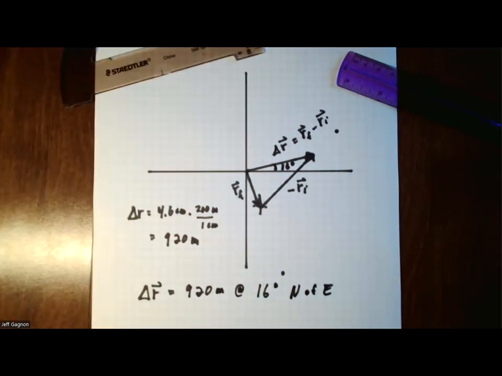Okay, so that should give you a good idea as to how to add vectors using the graphical method, or how to subtract vectors using the graphical method. And remember, subtraction is just like addition, except you're adding the opposite of that second vector. Okay, we'll get plenty more practice in lecture and in lab. We have a whole lab where we add force vectors together and compare it to an experimental result where we use something called a Kistler force platform. So we'll get a lot of experience with graphical addition of vectors.